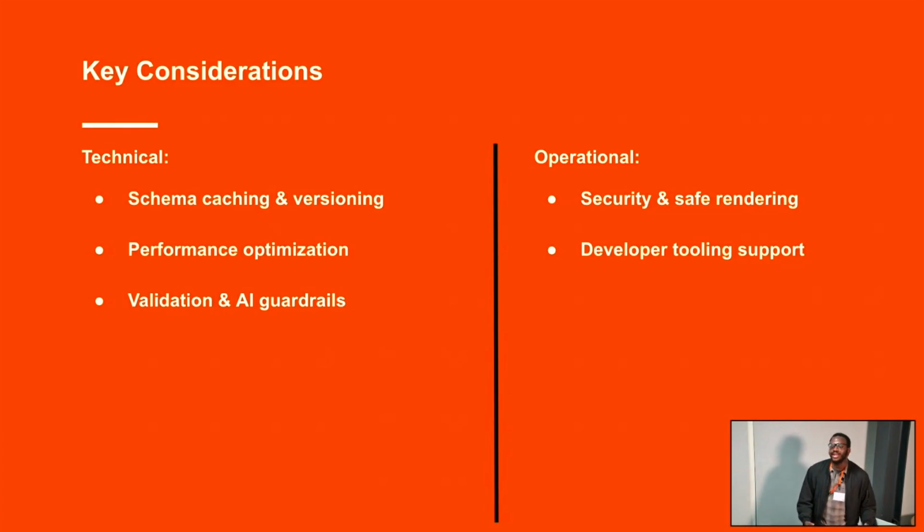We don't want someone to intercept our JSON schema and render to the user something that may be inappropriate. And then we think about developer tooling support. There needs to be more libraries and more foundational support for this concept. As we saw earlier, different companies have had to build that in-house technology to leverage the benefits of server-driven UI. And yeah, thank you.